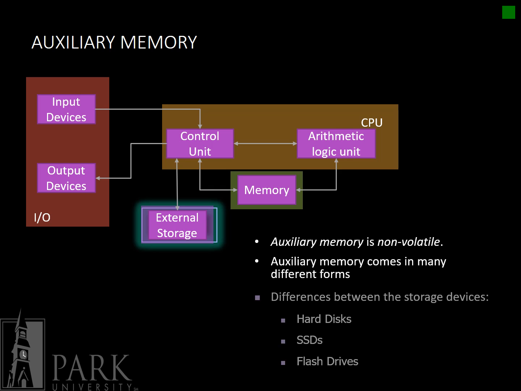And there's a lot of different forms, as we talked about, SSDs and hard disks and flash drives and all that. And really the only differences between them is just their performance, right? Obviously there's different physical characteristics. Some are on spinning platters, some are on solid state devices. It depends, but basically they all do the same thing, and that is just to store information once the power has been removed, or for long-term storage.